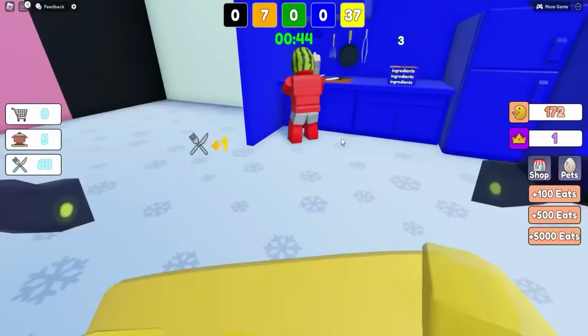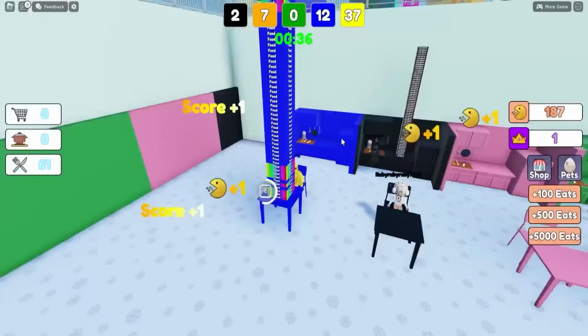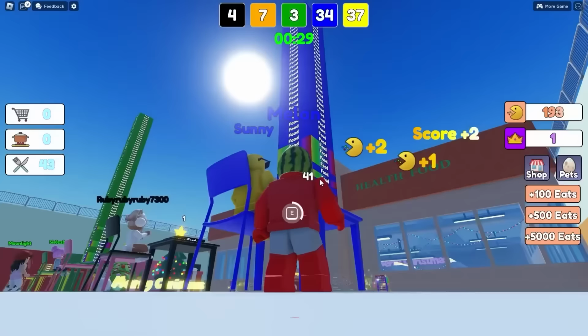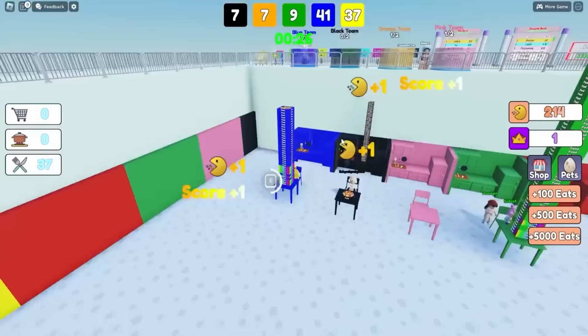I'm gonna start eating. Nom, nom, nom. That is good stuff. Munch, munch. Yellow team thinks they're gonna win this. They got 37 points. Then we show up. And we eat the whole tower. And when we pull up, we go crazy. Oh, first place. We got to beat our high score.